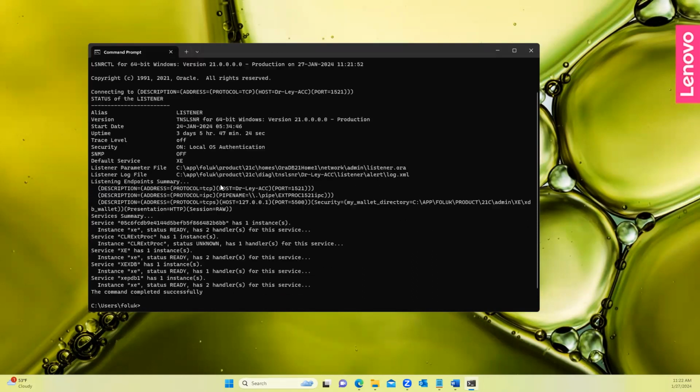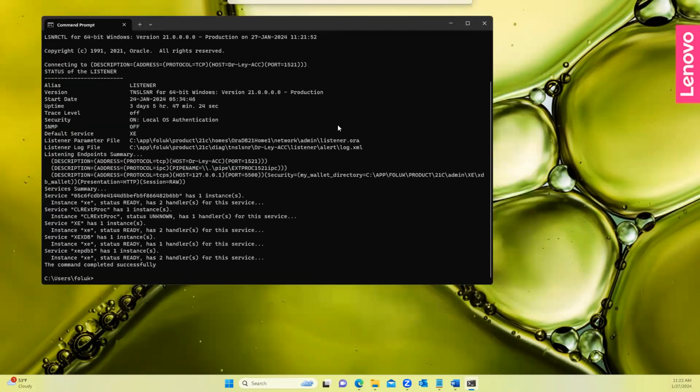But the main reason why I want you to do this, even if yours might look different, like it's not working, and that's fine, is because I want you to look at this directory right here. This is where you have your listener file. This directory is on the C drive. Now, yours might be different from mine. It will be, as a matter of fact. So once we know this directory, just take note of it, because now we're going to go to that directory and we're going to edit our files, okay?